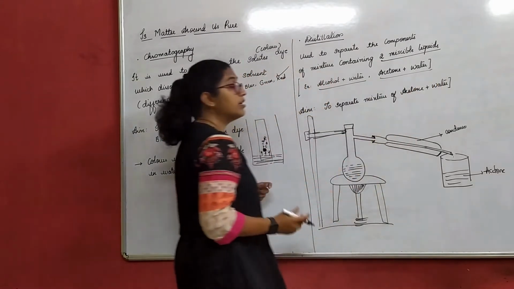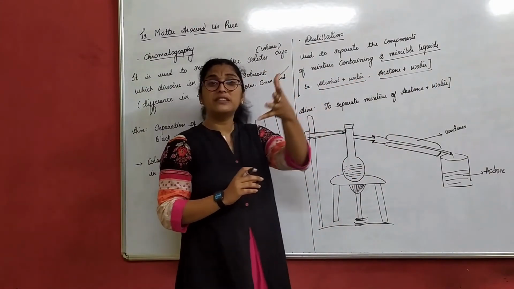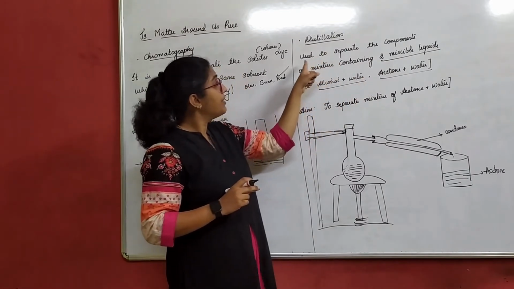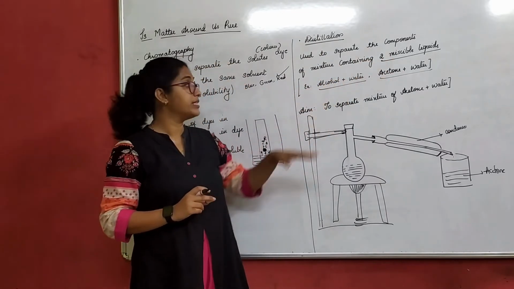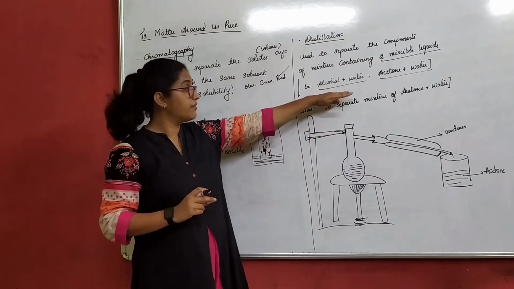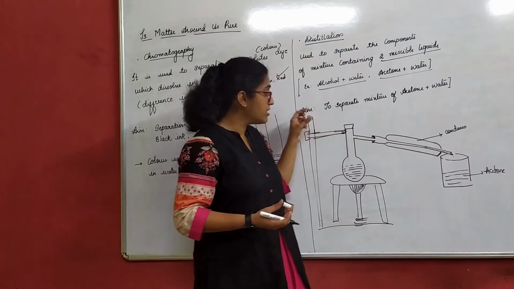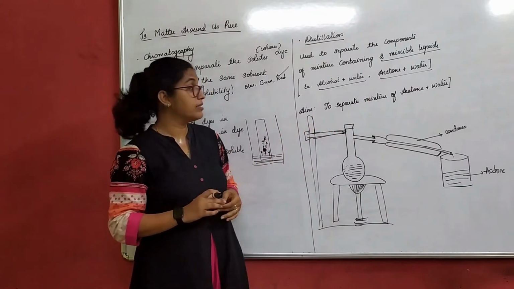What can it be? Alcohol and water are miscible liquids. Acetone and water are miscible liquids. Now, acetone is our nail polish remover, what we say. So, please use the distillation method to separate two miscible liquids. We cannot try this at our home because we do not have a round bottom flask, nor do we have this distillating column at home so that we can try this out.